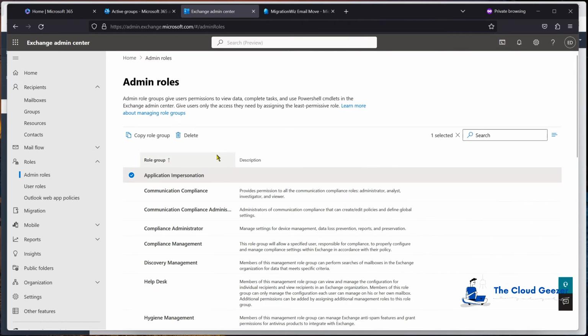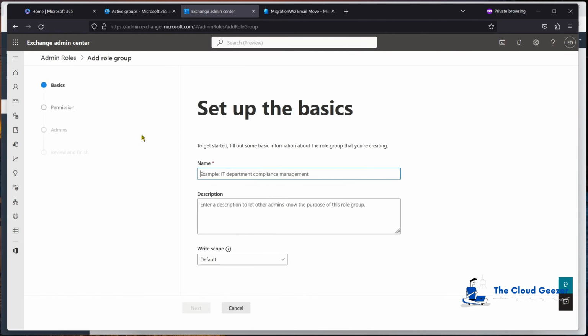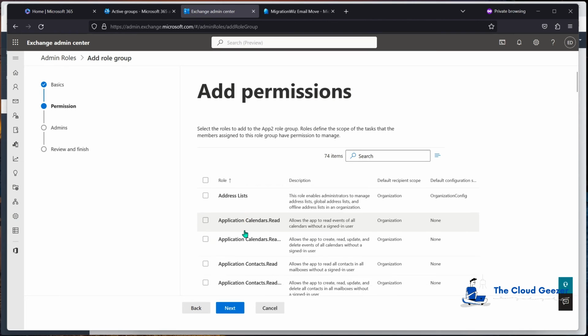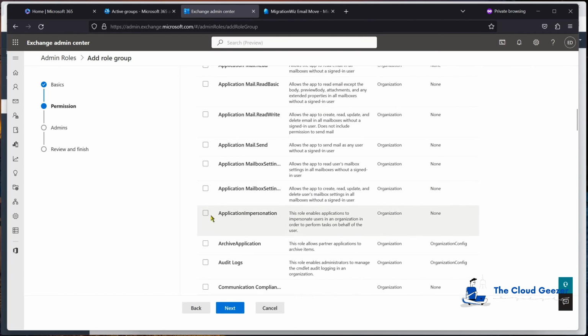Now, if that wasn't there, what you would do is say add a role group, and that's where you give it a name, application. And let's say I just call this one app2, just so there's something in there. But what we're looking for here is when you do next, you would go down here, and it's actually right down the bottom of the application, and click on that one, and then go through next and then add the people in manually. That is how you'd set up exactly the same thing as that PowerShell command through that Exchange admin console. And that will have the same effect as the same task. And this will work if you're a GA account. As I say, sometimes that PowerShell does say you don't have permission to run this, and this is what you would need to do to get around that.